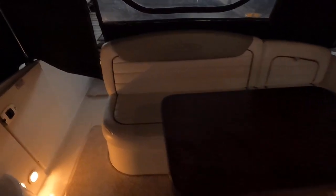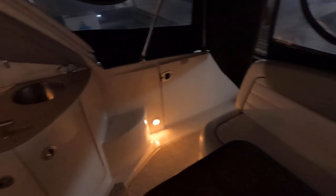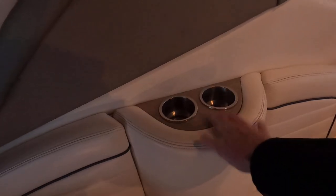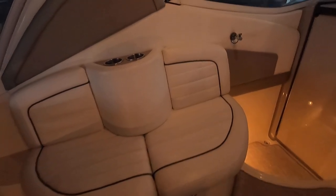Down at the floor level of the cockpit we've got snap-in carpeting, a removable lounge table, and storage under all the seats back here. This seat pops down and gives you a cup holder, with storage inside as well. The seat bases can be removed to access additional storage. There's a little Norcold 12-volt refrigerator — DC-powered — that runs on battery power and also when plugged into shore power or with the generator running. We've got four cup holder frames in the cockpit, two more over here by the companion seat, and two more in the pull-down cushion area.